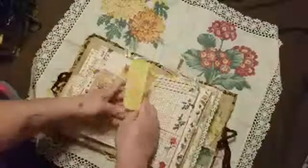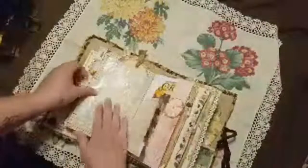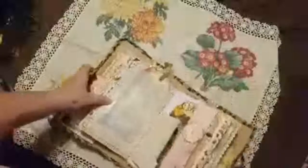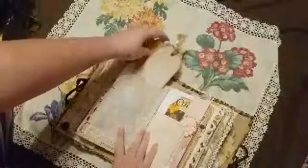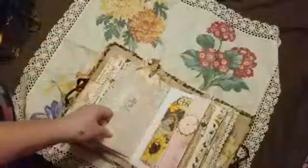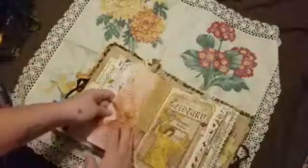And again, she has the full flip through on her channel, some eco dyeing, washi. I love this. She embossed it, but then she also used some silver Inca Gold or Rub and Buff. I don't know which one she used, but one of those types of products. And then she's got a large journaling card behind, and then she's got one in the bag. So you got 2 large cards there. Oops, sorry about that. Another stamp, side tuck, altered paper clip.